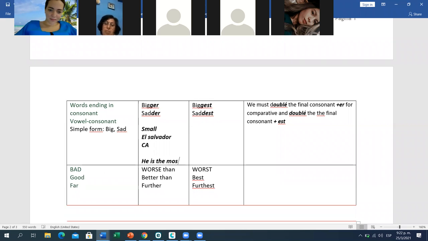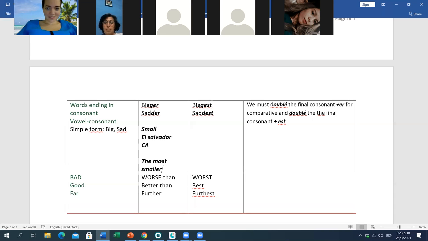Teacher, sería El Salvador is the most small in Central America. The most, repita la frase, por favor. Smallest. Ah, small. Nope. No es the most smallest. It is just one syllable. Okay, ¿quién preguntó? Michelle. Dejemos a Michelle. Small. It has three syllables, two syllables, or one syllable? One. Entonces, the most. Ay, cierto. Come on, para eso estamos. The most smaller, me dijo usted. Sí, pero. Corríjame. No, así.